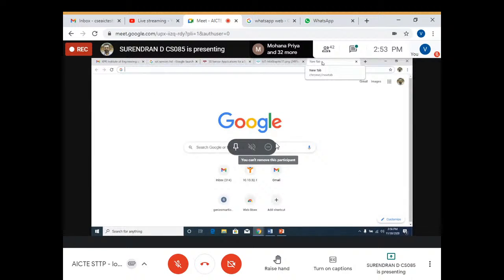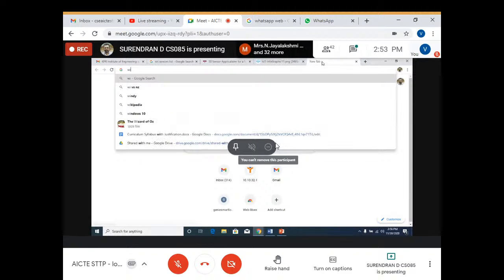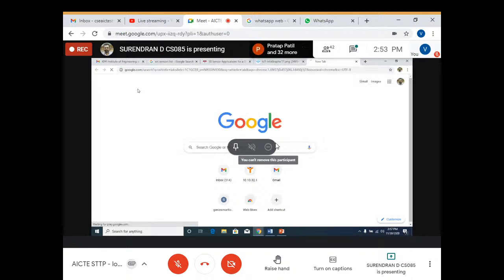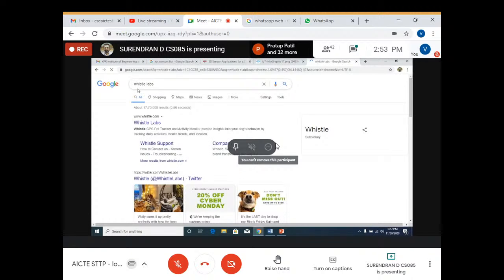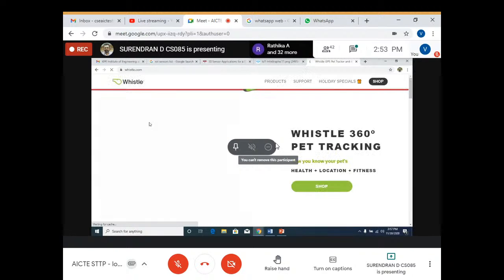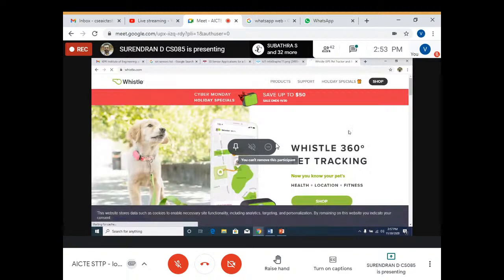We'll just go to one particular thing. We will see what this Visual Lab is. Now, this is one case, a visual 360-degree pet tracking. This particular case study we might not have thought of in our country.